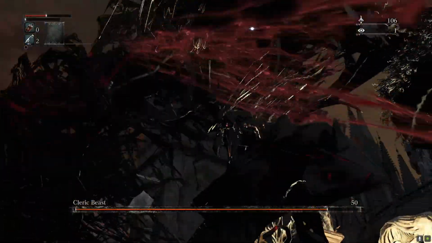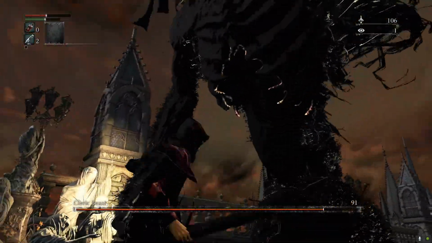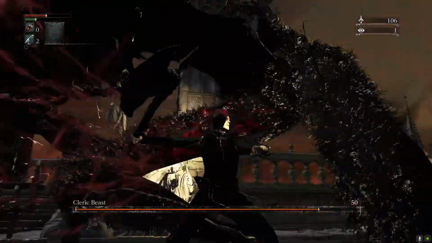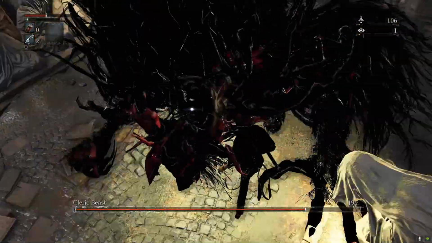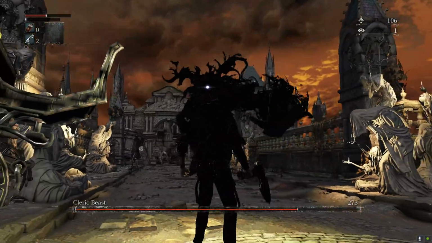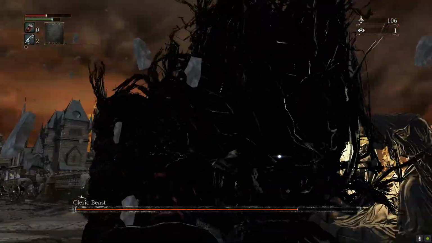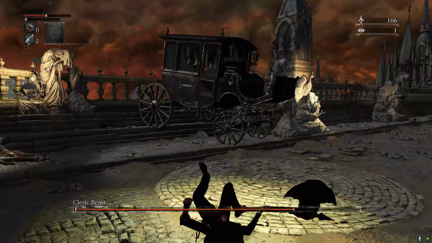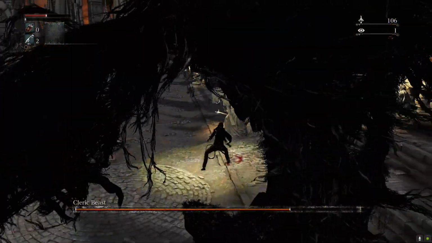But yeah, as you can see, the game is running, and it may crash when dying. Like I said, this is still all very work in progress. Oh, he's staggered. I need more stamina.